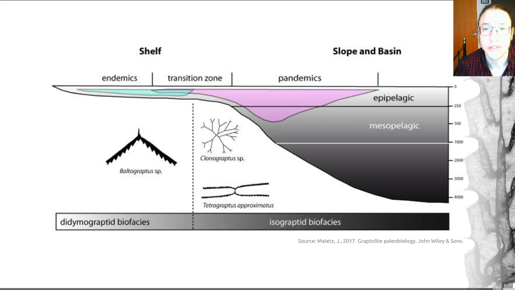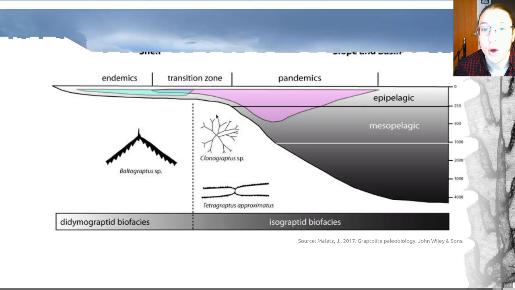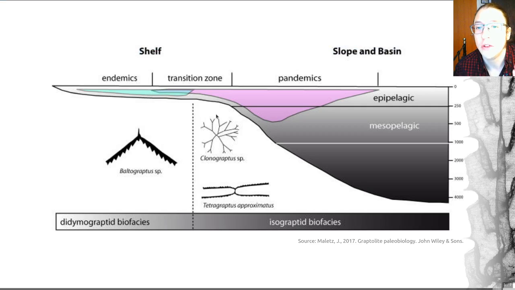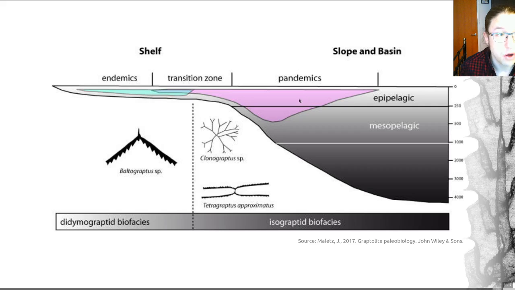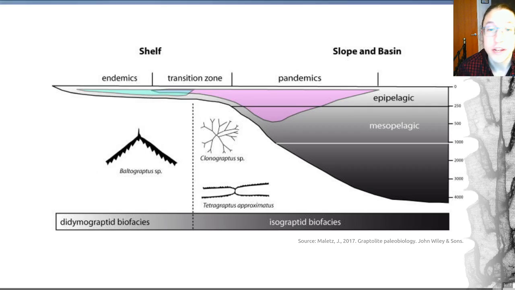As we get towards deeper rocks, we enter a shallow epipelagic biofacies. So that's around here, which is an assemblage that includes both cosmopolitan faunal elements, so those which are globally distributed, but also some of our endemic taxa, so those are some of the local ones. So that's as we're getting towards deeper waters. And as we transition further into deeper, so mesopelagic biofacies, you can see these depths actually marked on the diagram here, we start seeing widespread taxa.